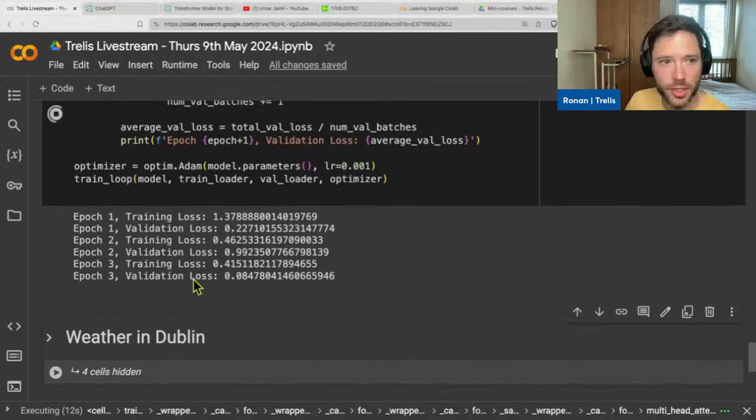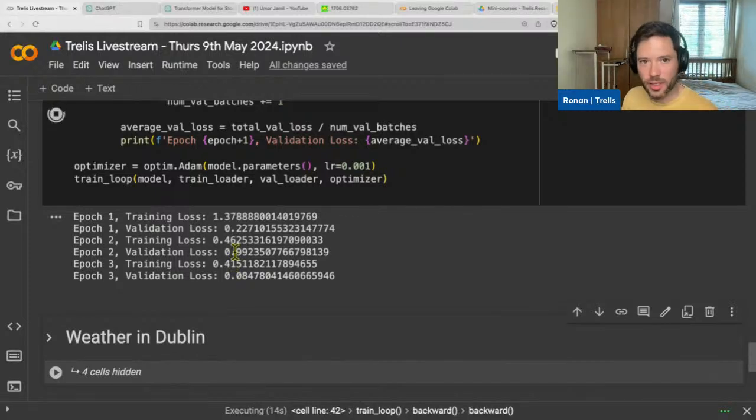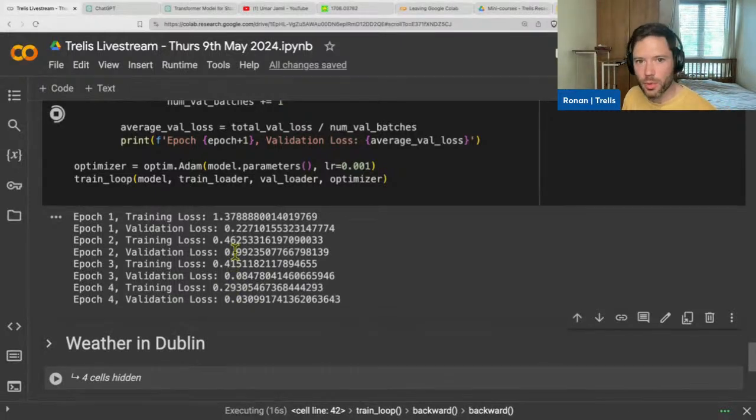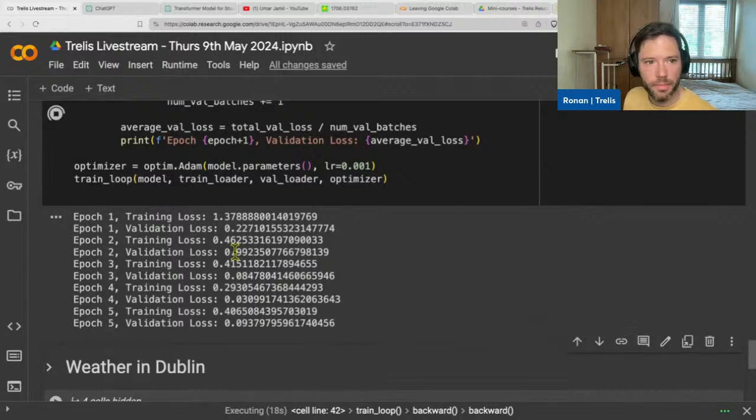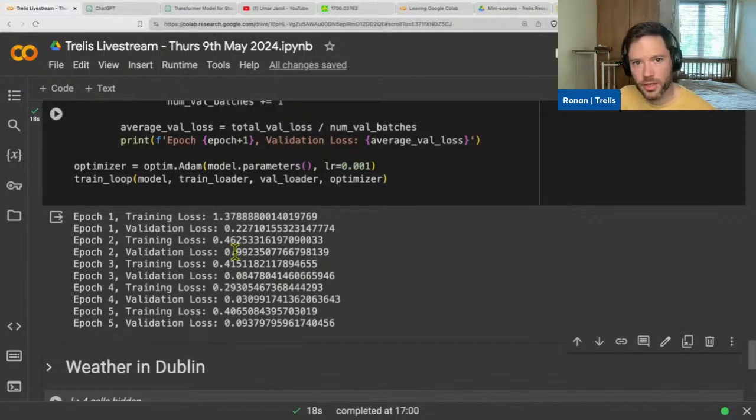And I should have said the reason to increase the batch size is because you get more averaging, you get more smoothing, so you'll have a less bouncy training. So that's why you want to increase batch size. And the problem you run into is you run out of VRAM, so that's why you use gradient accumulation.